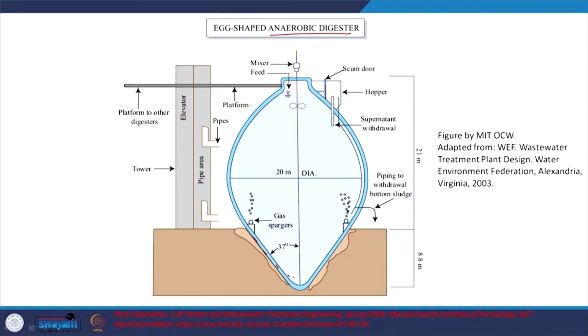So, firstly this egg shape prevents short circuiting, and secondly, less head space at the top seems to be not only affecting the level of control that you can exert on the carbon dioxide in that particular head space. It also seems to be, it is not clear why, preventing foaming or some issues with respect to certain kinds of unwanted microbial growth. So, that is one aspect to keep in mind.